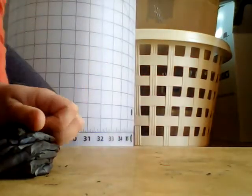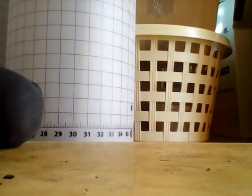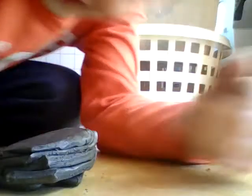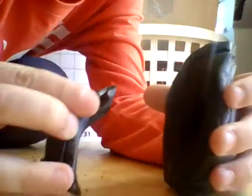Oh, we got one more. Nailed it. Oh, here it is. You want a patty? We got a patty. Wham! Okay, so fighting. We're fighting, okay? Big boy versus small boy. Wham! I won!